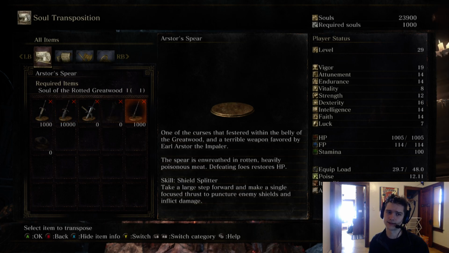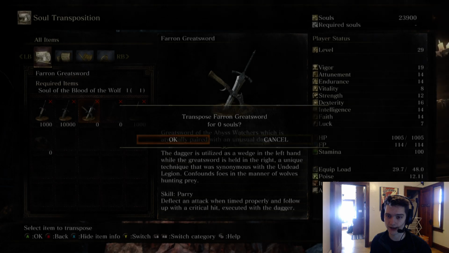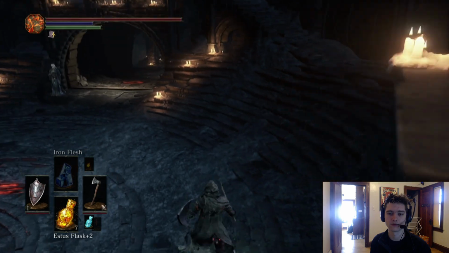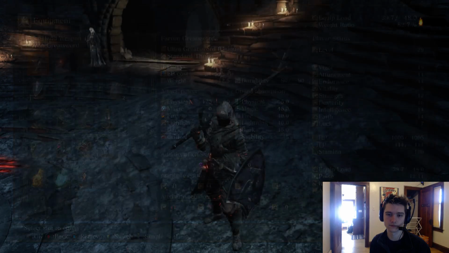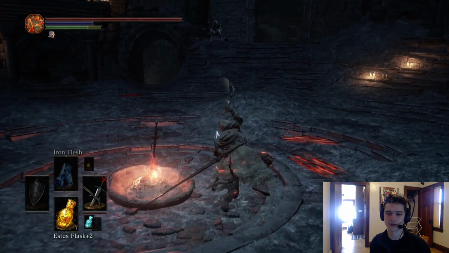It does take 10,000, though. I mean, that's a large amount. Just throwing it out there. And people threw out a specific request for the Faring Greatsword, so I'm gonna make good on that, I think. And we can't properly equip it yet. How much does it weigh as well? 12? Considerably more. Yeah, we can't wield it with actual damage.